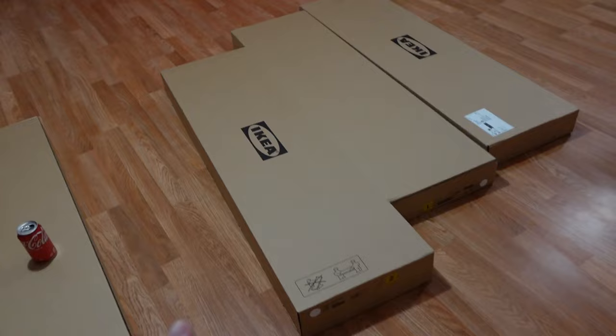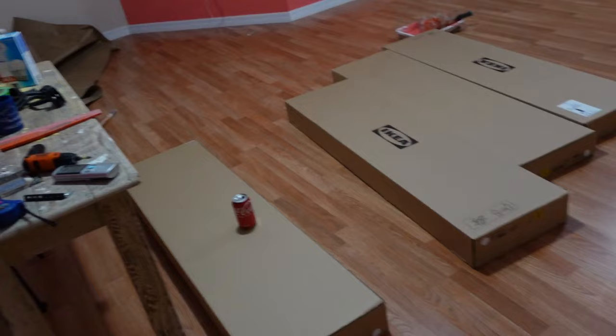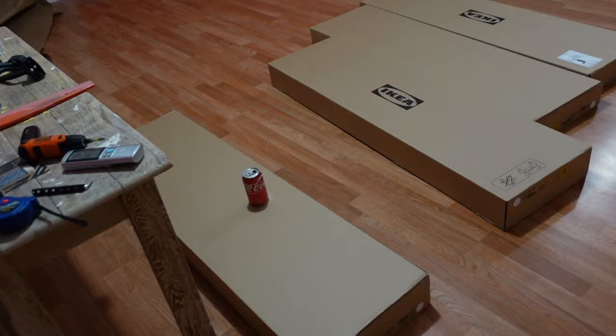It's getting late again, but I'm still gonna try to see if I can put one more shelf together. There's four boxes. These two are two, and those two are one, so I need to do one and two, one and two, for each of the two shelves that are left. And they're pretty similar to this, just taller. So yeah, I need to figure out what I'm doing and make some sort of game plan, because I don't know what to even do with this whole situation.